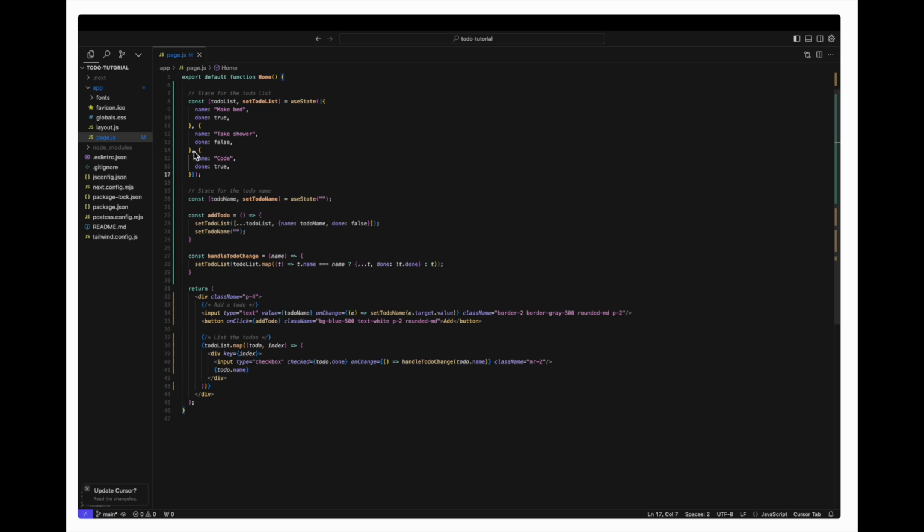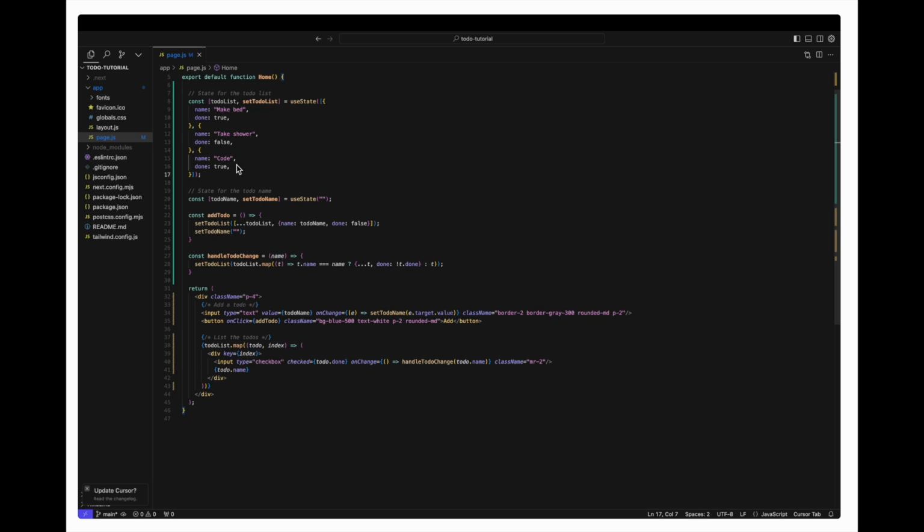Then we're going to look at the second value, name. Take shower is exactly what we're looking for. So since it is, we're going to take the existing value and then flip the done value. So take shower, done false, click on it, it goes to done true. If it's done true and we click on it, it'll go to done false. Click, click, click, click, click, it'll flip-flop based on this function. So yeah, and just to finish the map, we look at name code, it doesn't match, so we don't do anything to it, we return it.